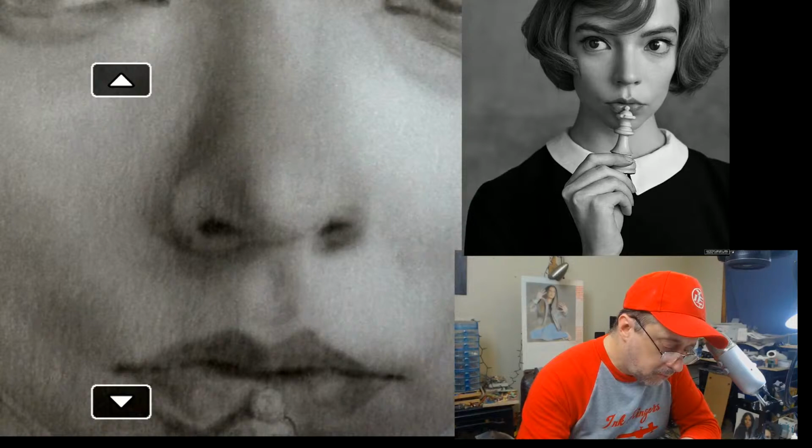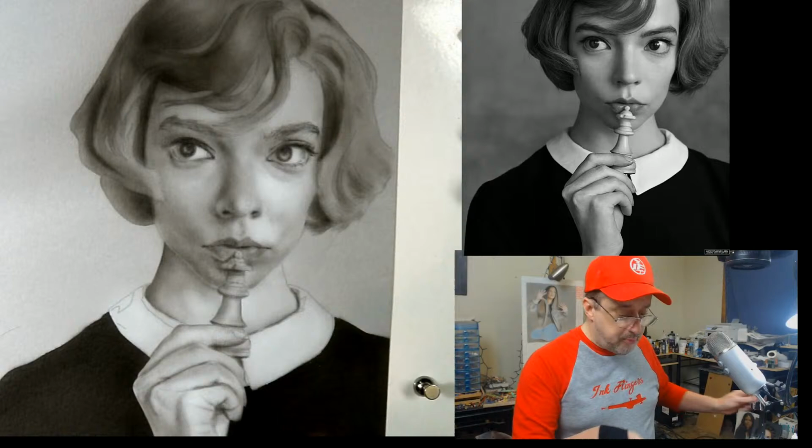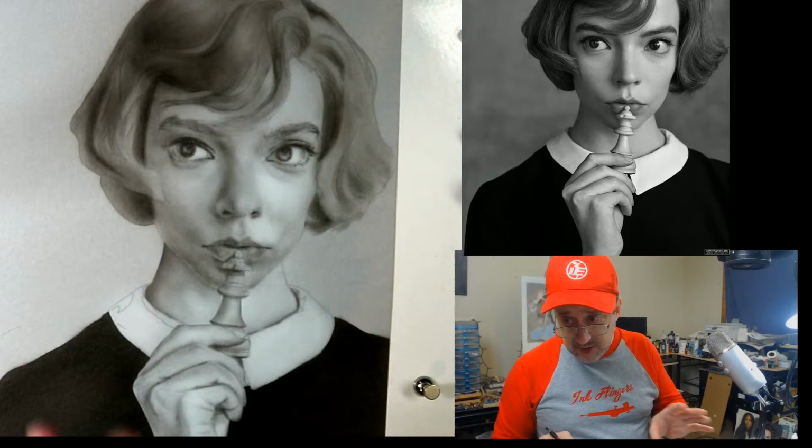Now, I was a little overzealous with the dark there, but that's okay. I'm going to let it dry, and then I'm going to come back and erase that out. But at least I have something to set up the lights when I come in with the white pastel, right? Remember, it's chess. You're thinking several moves ahead, so that's basically what to do.